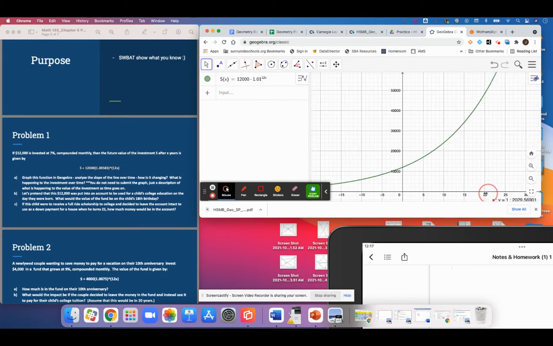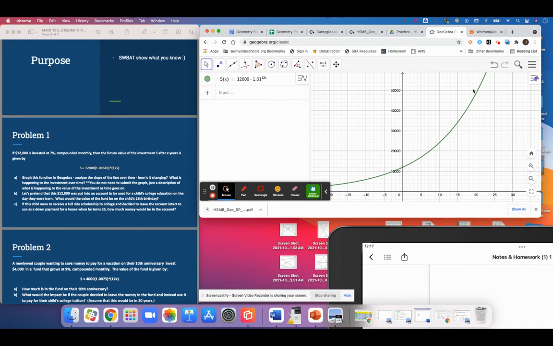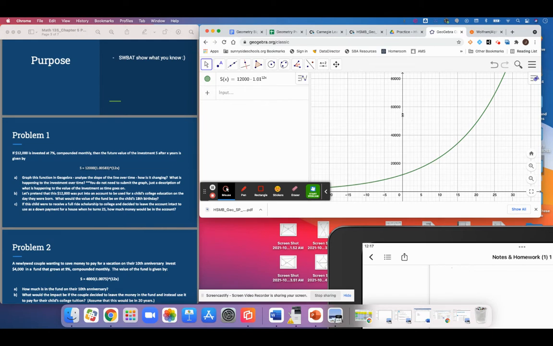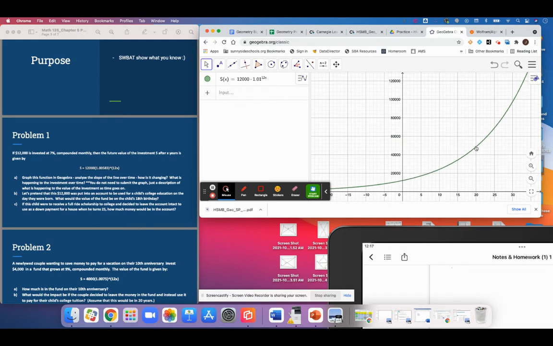Let's look at the next 10 years from 20 to 30 years. And you can see as we go out here, everyone, that it's definitely getting steeper as we go forward in time. And so remember that after 20 years, we were pretty close to the $50,000 mark. Let's go from 20 to 30 years and see what happens. It looks like from 20 to 30 years now, we're gaining nearly $50,000 in value. So again, this first 10 years was a gain of about $12,000 in value. The next 10 years was about $25,000 in value that we gained. And this next 10 years is about $50,000 that we're gaining.